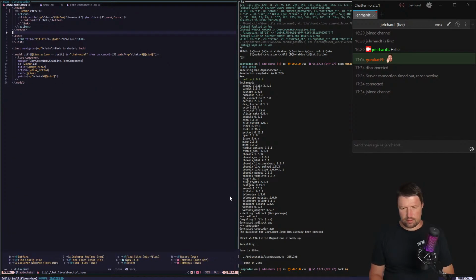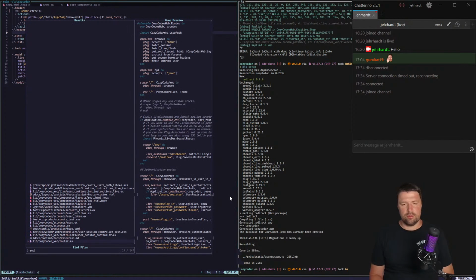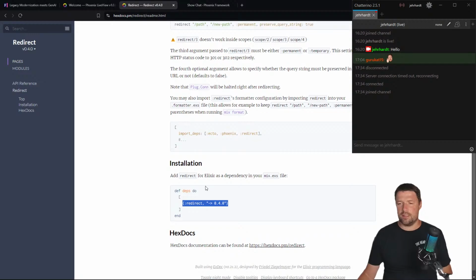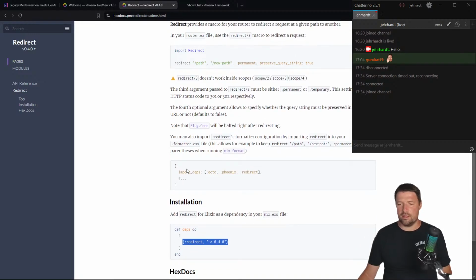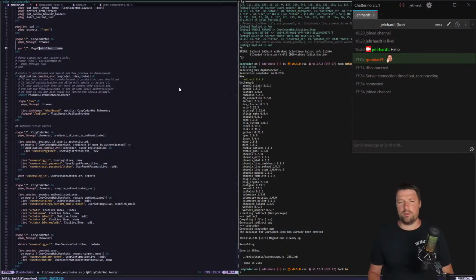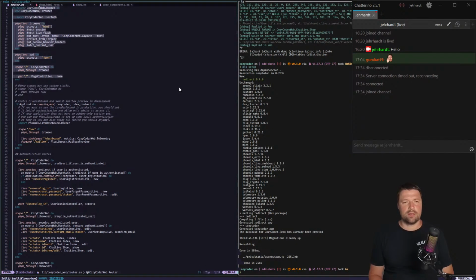And now we can go into the router, and from within the router we can say we don't want this to go to the home controller anymore, but instead we can first import redirect.